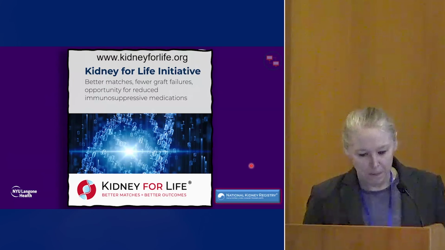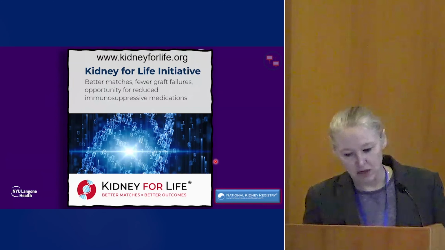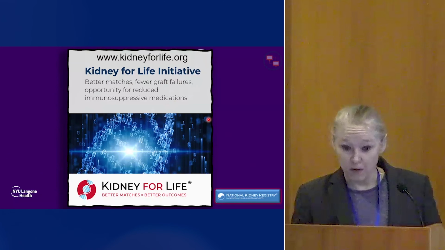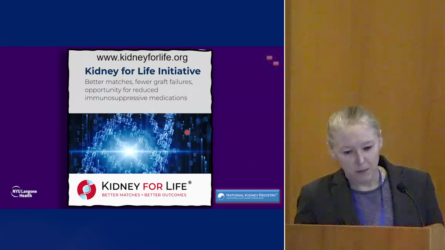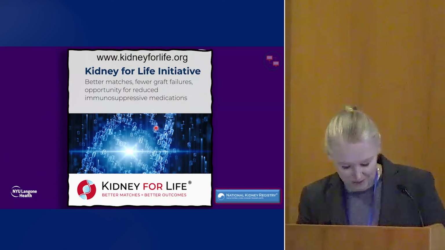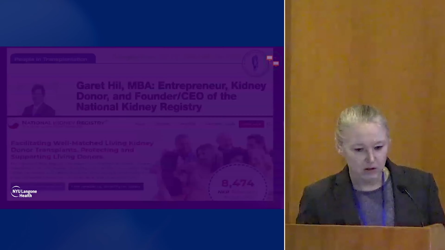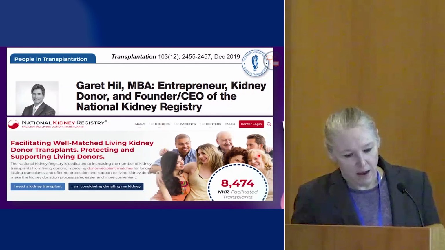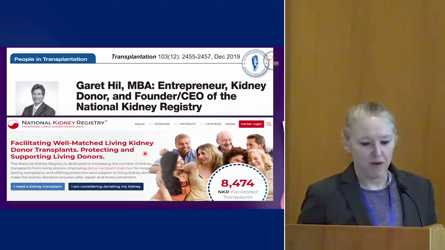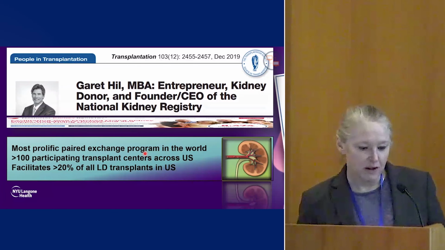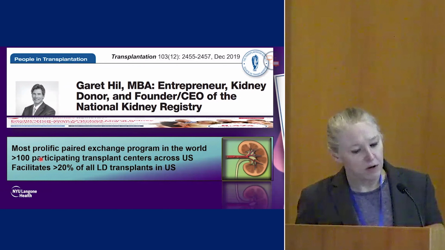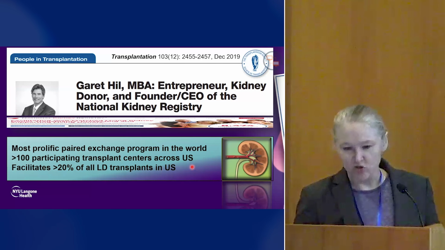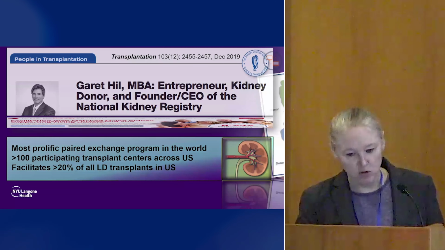So this is just an image I grabbed from the National Kidney Registry webpage. I'm not a spokesperson for the NKR, but we do participate in the NKR. And I did get permission from the NKR to show some of these images. The NKR, under the leadership of Garrett Hill, its founder, who himself is a kidney donor, has not only become the most prolific paired kidney registry in the United States and actually facilitates, it's probably now closer to a quarter of the living donor kidney transplants in the US.